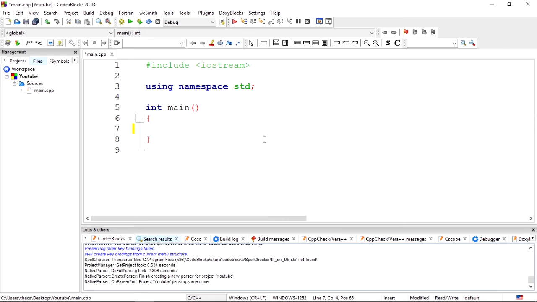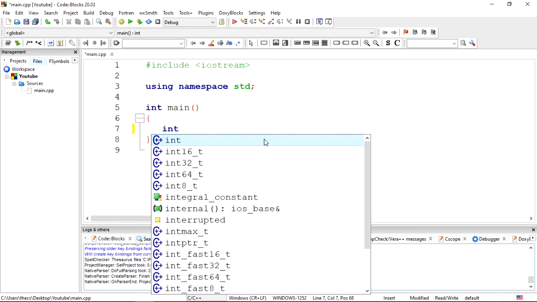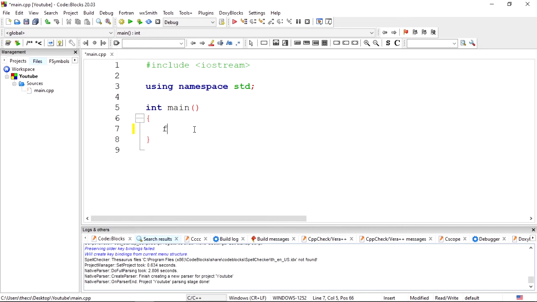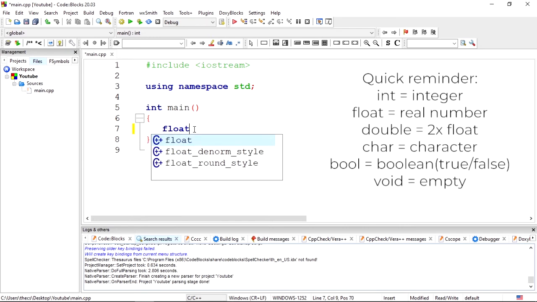And we said we want to apply everything that we have learned so far. So let's say we want to create a variable that stores a number. So we have actually 3 options. We can either declare that variable as being an int variable, and you see that the int shortcut pops right out, or we can declare it as a float data type, or even a double data type. Now let's say we just want a simple number, an integer number.